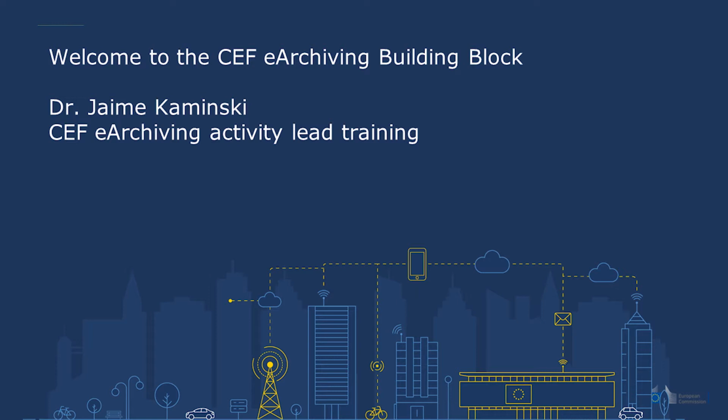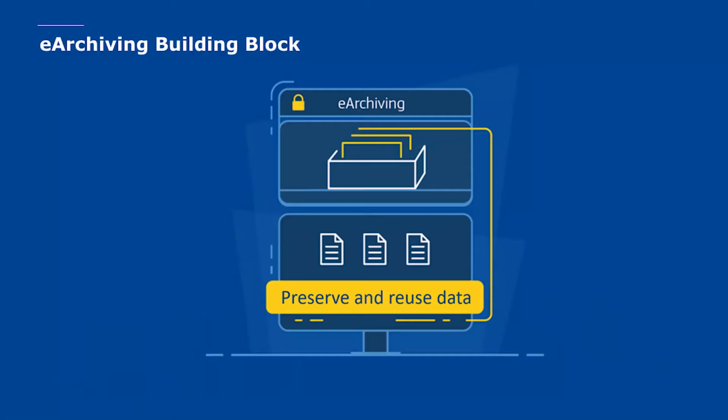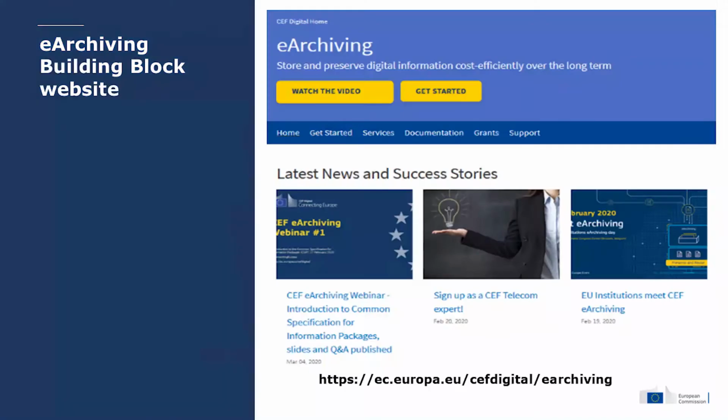So we started back in late 2018, and the building block provides a set of specifications and tools for transmitting, describing and preserving digital data, all of which can be found on the building block website, the URL of which can be seen on the screen in front of you. And don't worry if you miss it, the slides will be put up online later, so you can grab this URL if you wish.